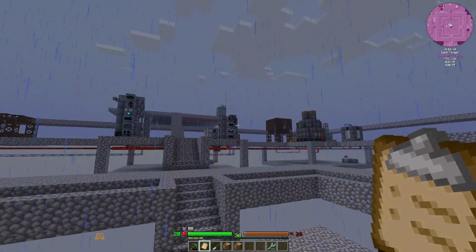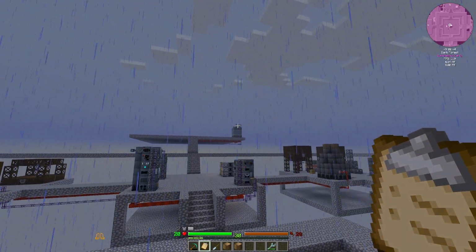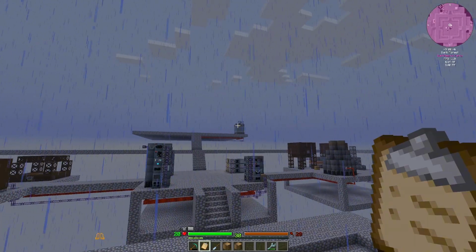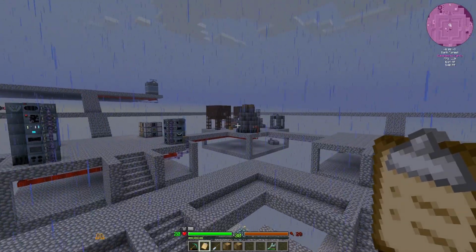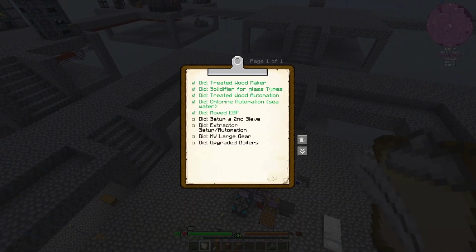So yeah, the EBF platform is now all the way up there, like I said it was going to be at some point. Second sieve, you see one over there. Setup or extractor setup automation. I think this is for gears right here as well. I should have been more specific on that one.